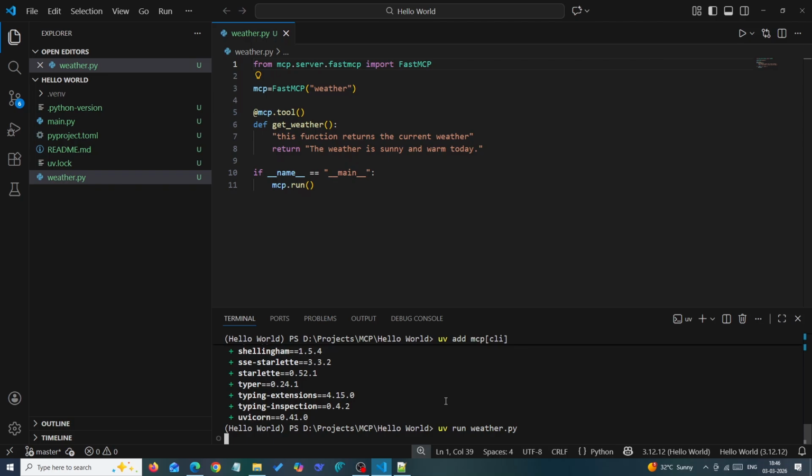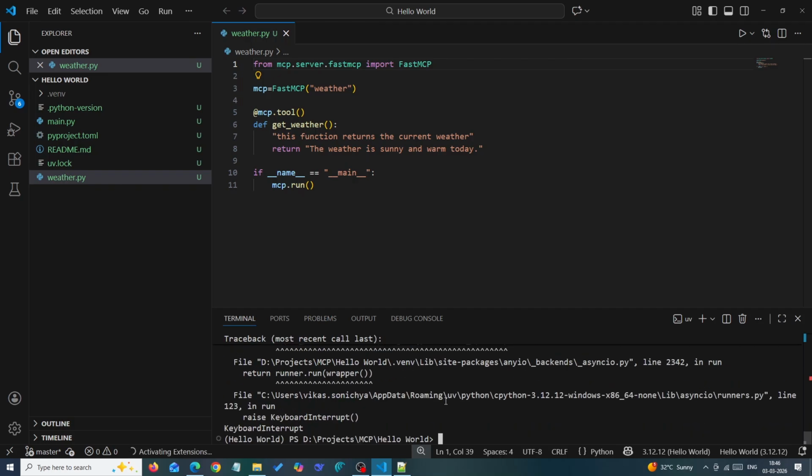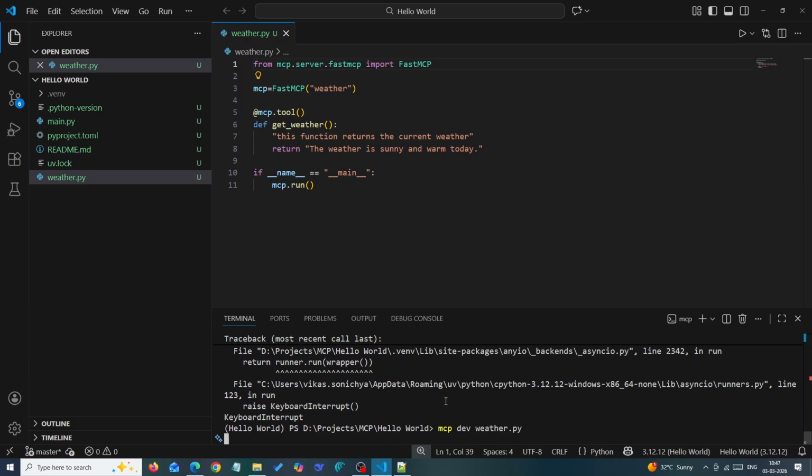So what we need to do is use an MCP inspector. It's an inspector which we can use to test our MCP server. For that you just need to press Ctrl+C. It will disconnect, and the application will be closed automatically. Now we need to run one tool, mcp dev weather.py.